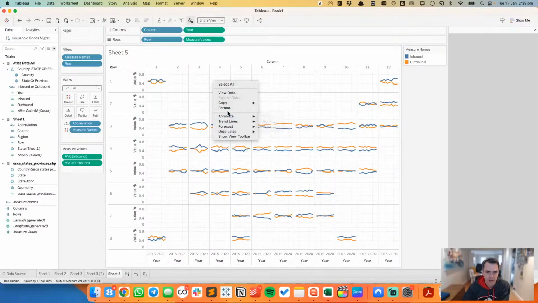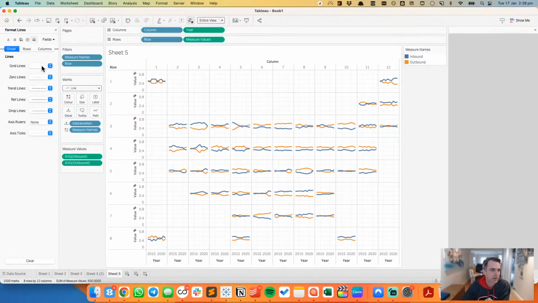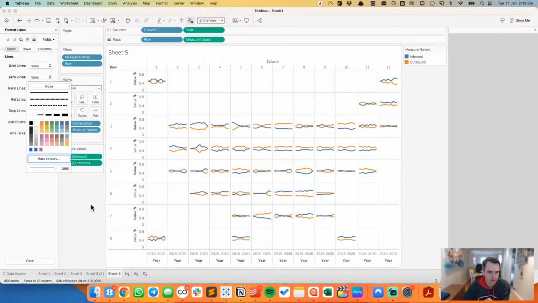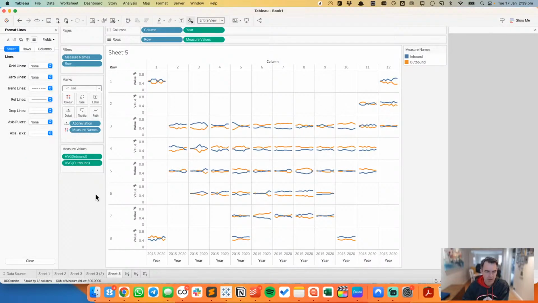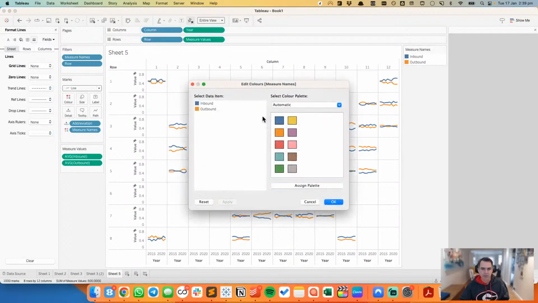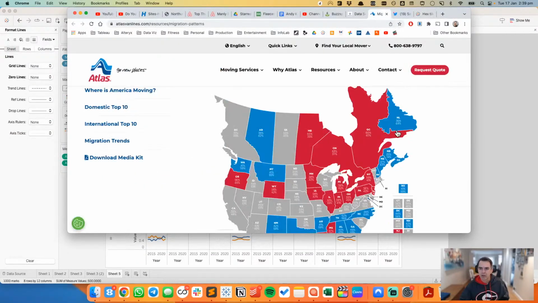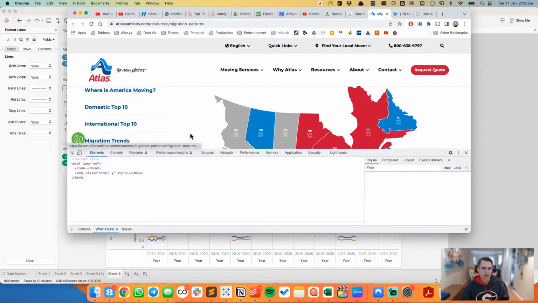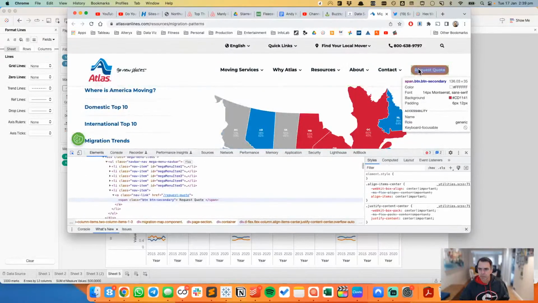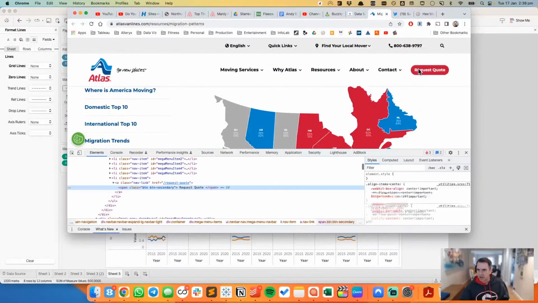So let me format the view. And no grid lines, no zero lines. Okay, and then I'm going to change the colors. So inbound was, let's see here, inbound is this reddish color. Okay, so CD1141. Okay.